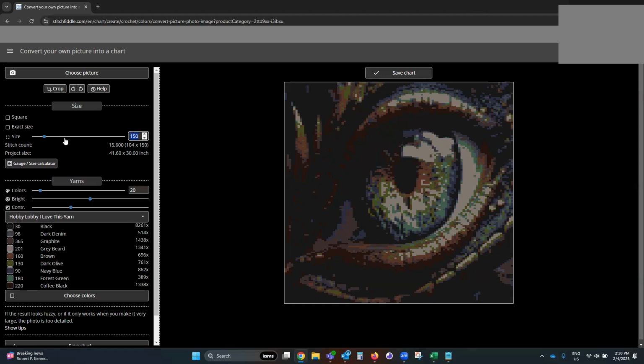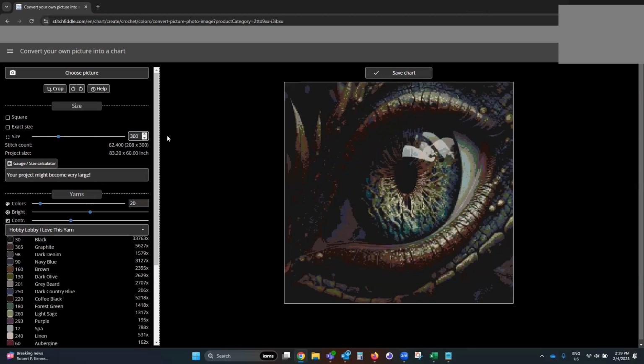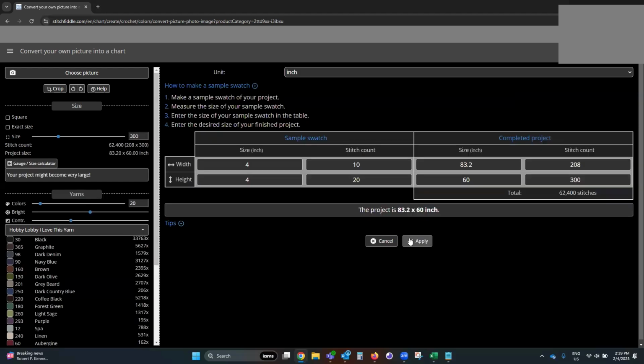Here, this is going to give you approximate size. So you enter whatever your longest side is. In this case, 300 stitches, since I'm working it vertically, so here to here is 300, top to bottom. And then 208 is the number of rows that I would work across. This is going to give you the size of the piece, which is almost what I did. I think my finished piece was 60 by 90, so I cropped it a little differently. So that's pretty much how that's calculated.